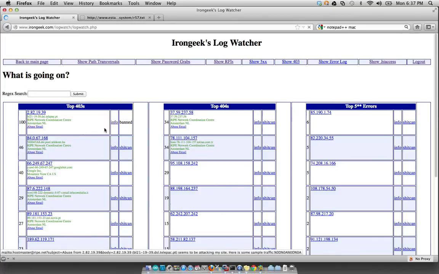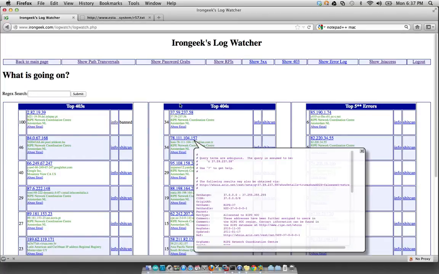This information is actually cached in cookies to speed things up, but you'll see it gives you the top 403 errors, the top 404 errors, and the top 500 series errors. The reason I do this is a lot of times web scanners will either cause a lot of errors in your application as they throw things at it that it can't handle, or if they're looking for certain directories, they may try to access directories they don't have access to or that don't exist, so you'll get a lot of 404s and 403s. So let's actually look deeper at some of this information.